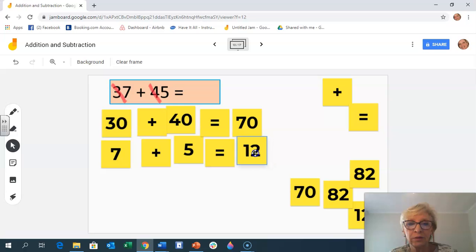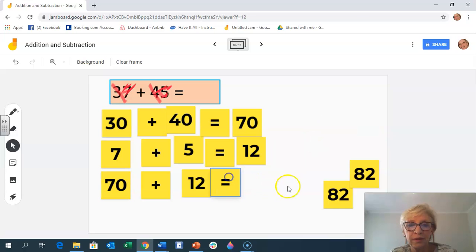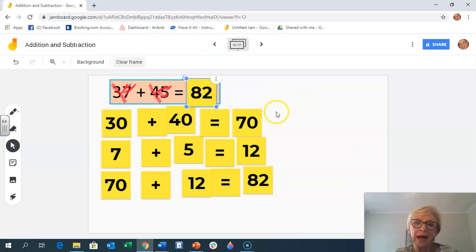12. Cool. So what have I effectively done? I have now added my 7s and my 5s. I've done all my adding. I've just got one more thing to do. I now need to total these up because initially I split these numbers. Now I need to add 70 plus 12 to give me my final solution. There we go. 70 plus 12 equals 82. So what's my final answer? 82. So there's my adding in number families, which is really nice and simple because it's understandable and it makes common sense. We just have to think carefully before we decide what method we're going to be using.